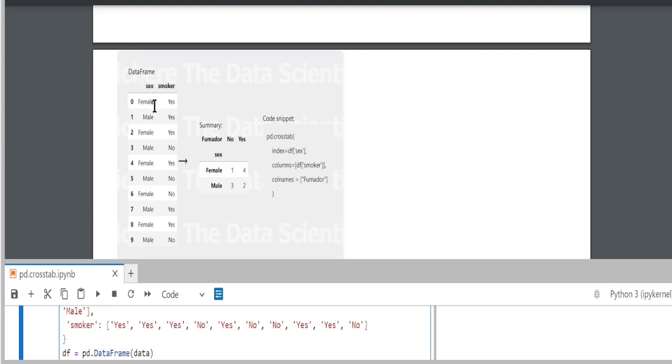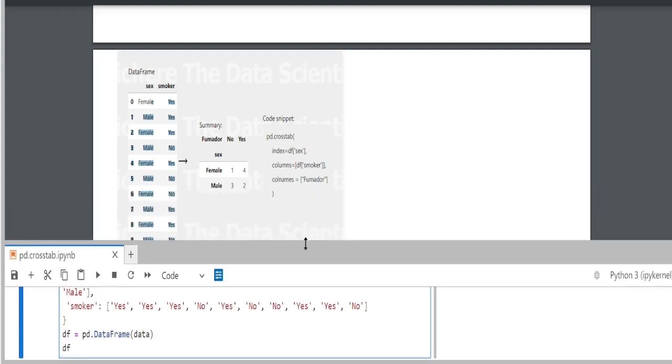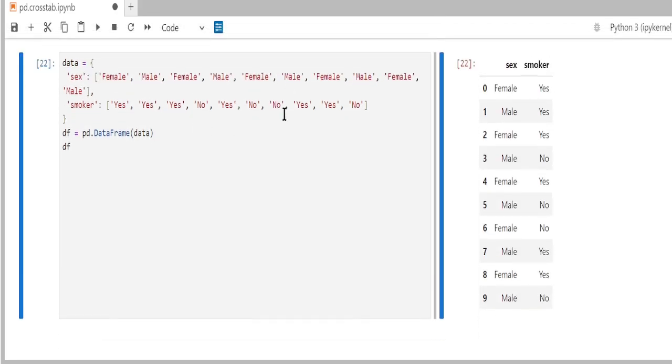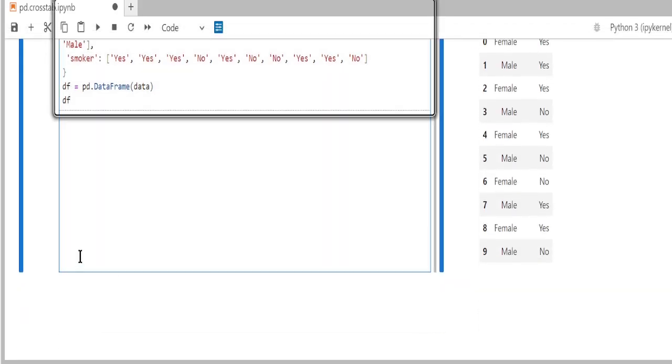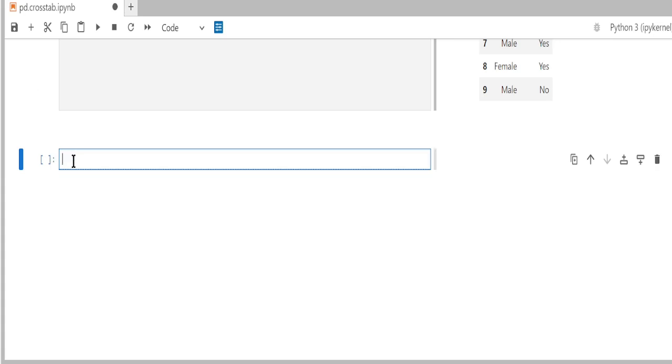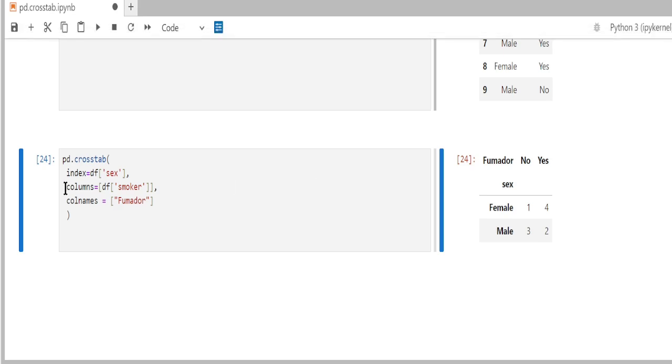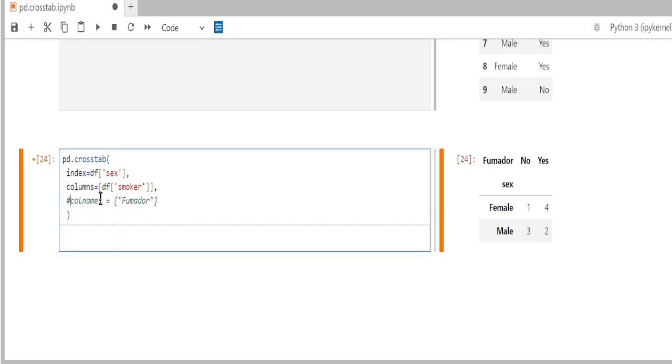From this data frame, let's create it and see. We could rename the smoker into fumado. Let me comment this to show you how it works.